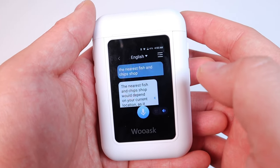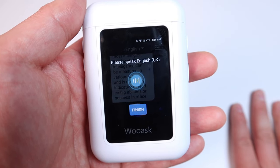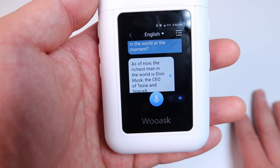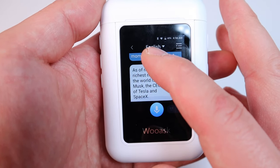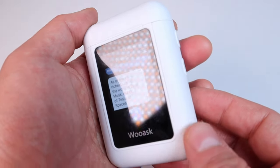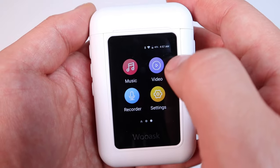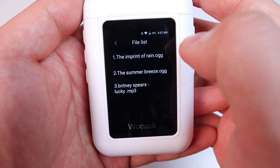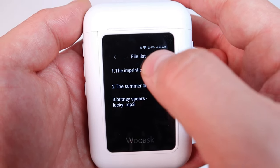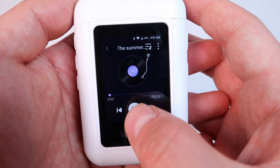You can have this ongoing conversation, and the next function is the chat AI powered by ChatGPT. Pressing the mic, I asked: 'Who is the richest man in the world?' — the answer may not be the latest since this ChatGPT version may not be the most current, but you get the picture. It's a brilliant thing to have ChatGPT on this tiny device. For music, you click on the list — for copyright reasons I won't play it, but you can load music and listen through the earbuds.